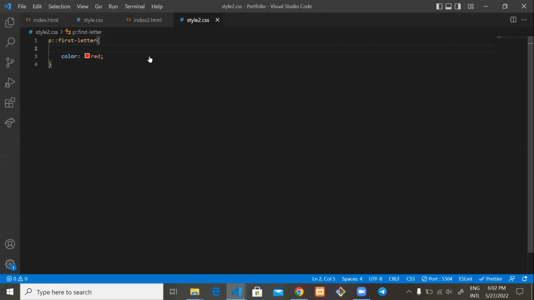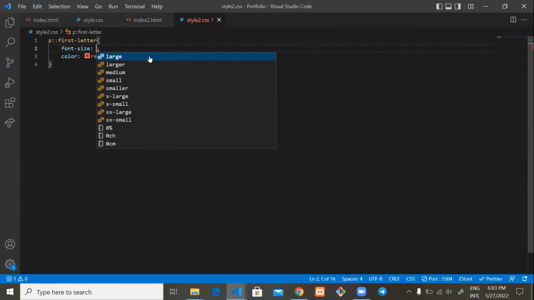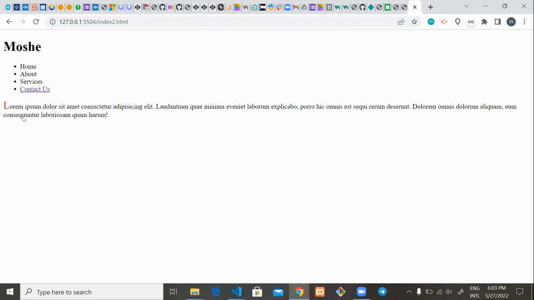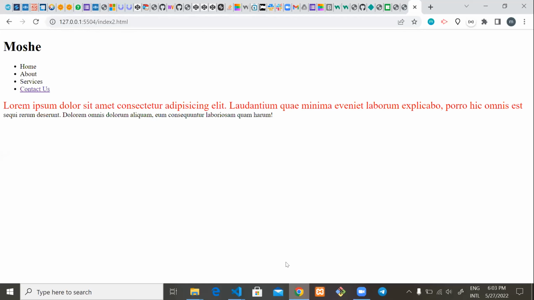Let me increase the font size to be X large. Now I'm targeting the first letter. Now I'm targeting the first line.